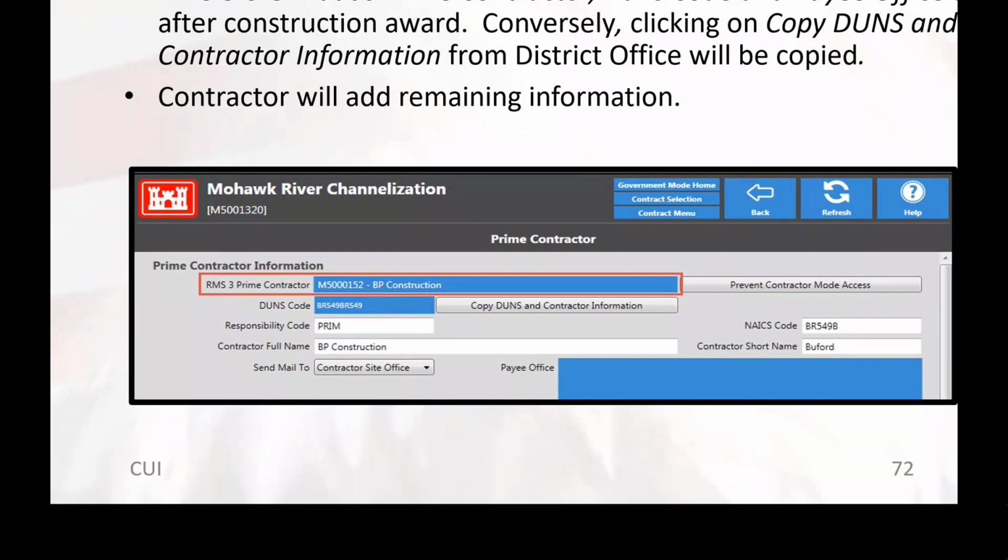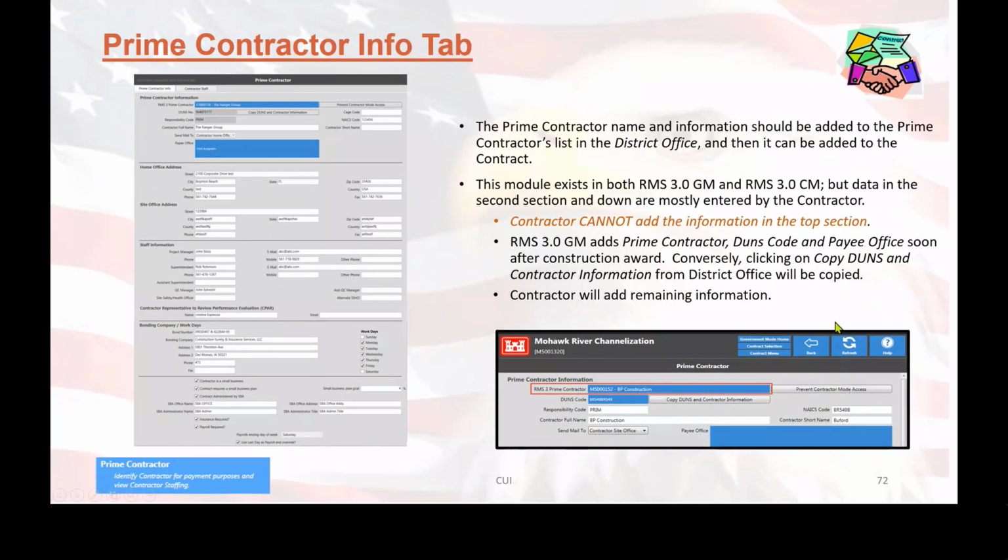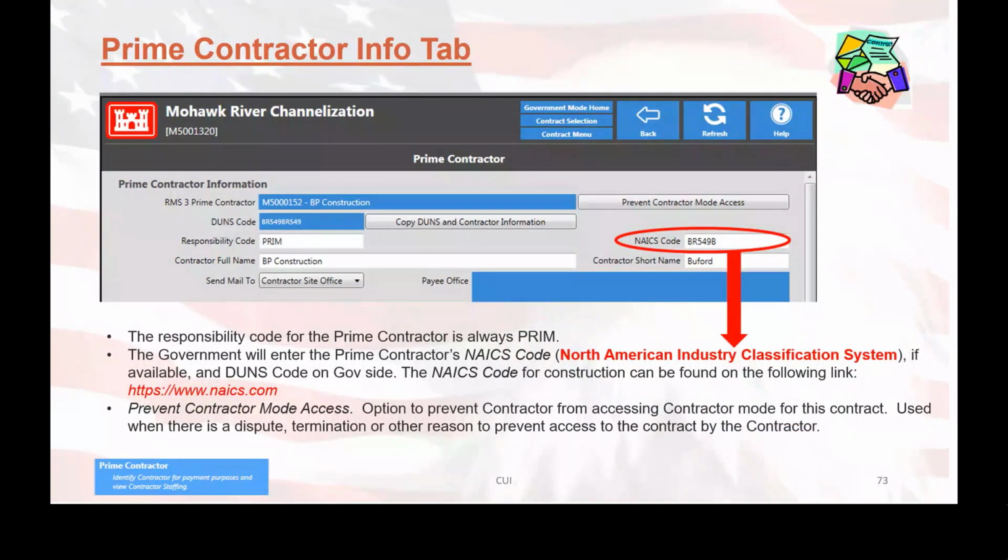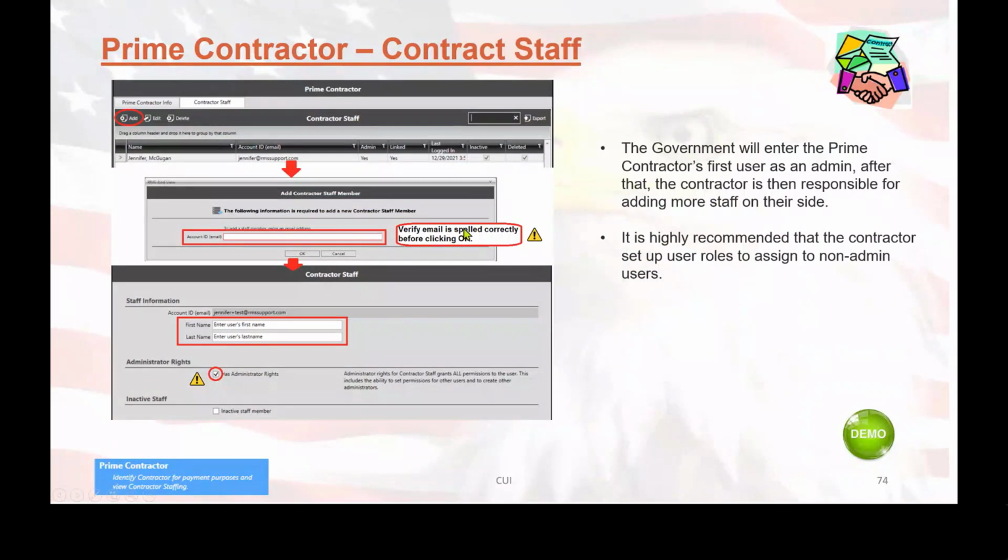Although you can enter information in here and create a prime contractor if the prime contractor is not already in the district, we do not recommend that. We recommend that it be done through the district office.